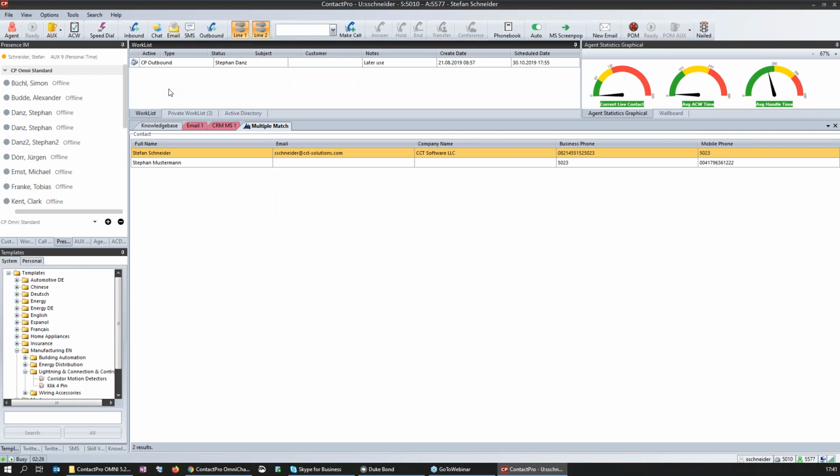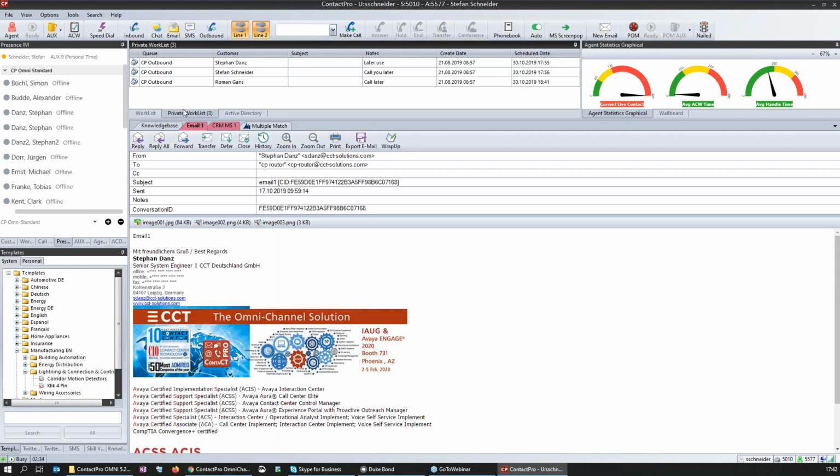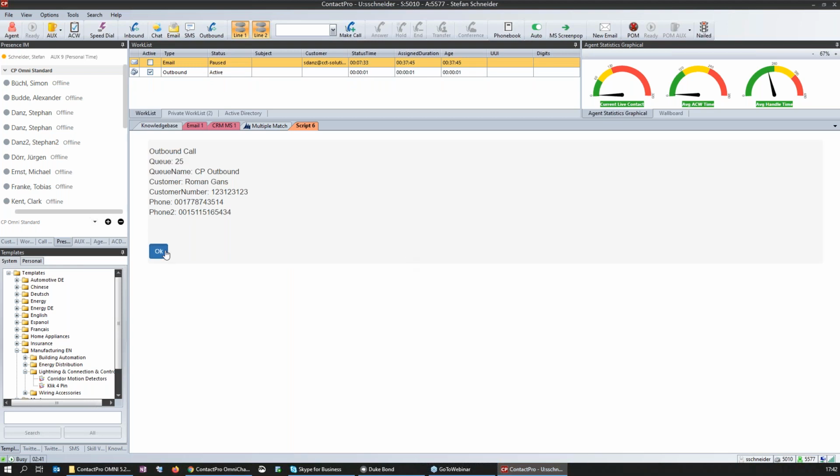So I will just bring one of them back into the client just to finish this. I will do a right click. I do retrieve of this contact. I will click on yes. I will say I will call the number. So it starts the call now. I can then either drop the call through the softphone buttons or inside the script, and then I have the possibility to enter a disposition code like we saw it in the POM functionality.